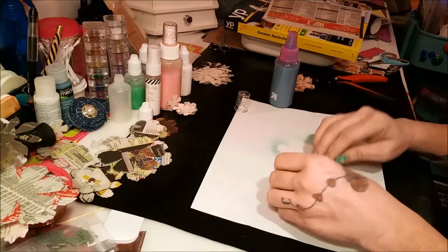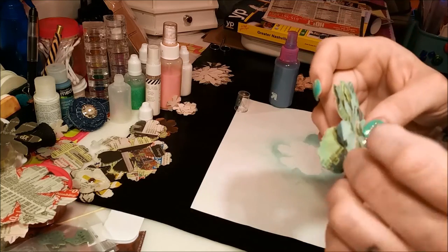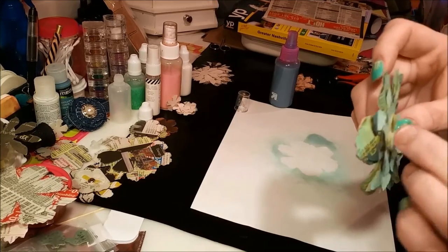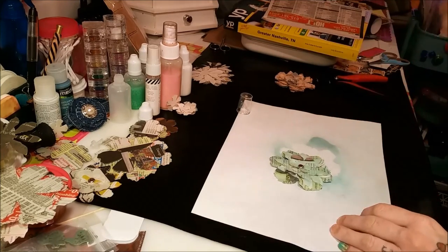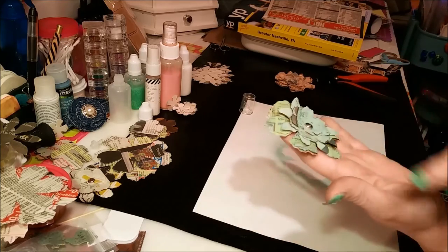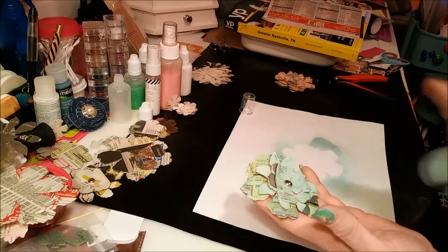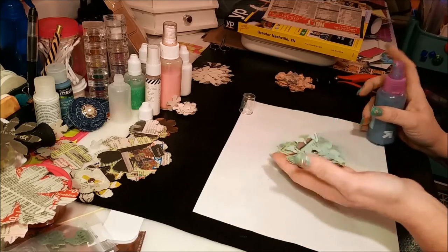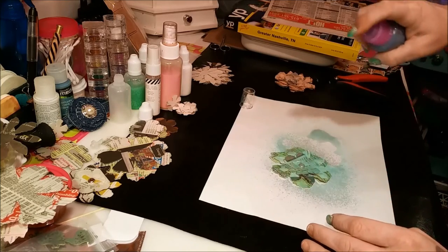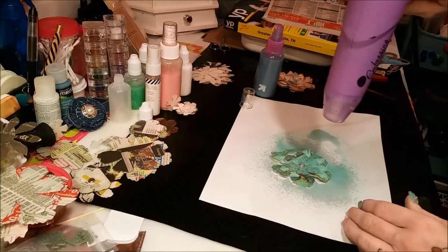Okay, so then we're going to do it again. I have one rogue petal here that's like decided to say, screw you, I'm going to stick up. Then you're going to do it again. Now, unless you like this effect, if you don't want to do any more, you don't have to. You could just move on to the next step, which I'll show you in a minute. But for right now, we're just on this step. I'm going to respray them again because I want them a little darker. And then we're going to re-dry them.